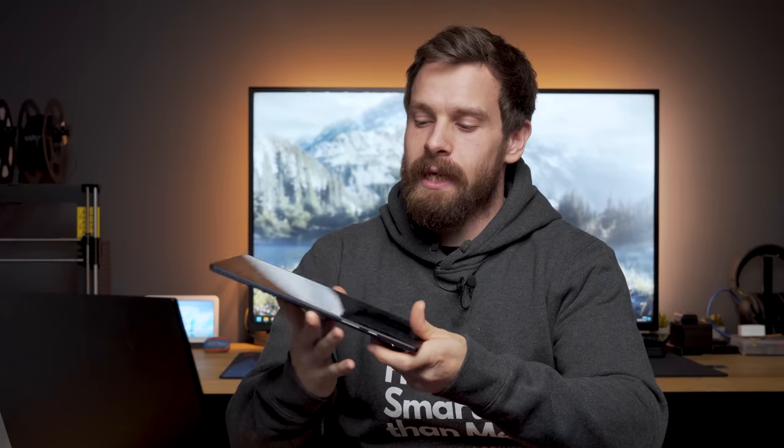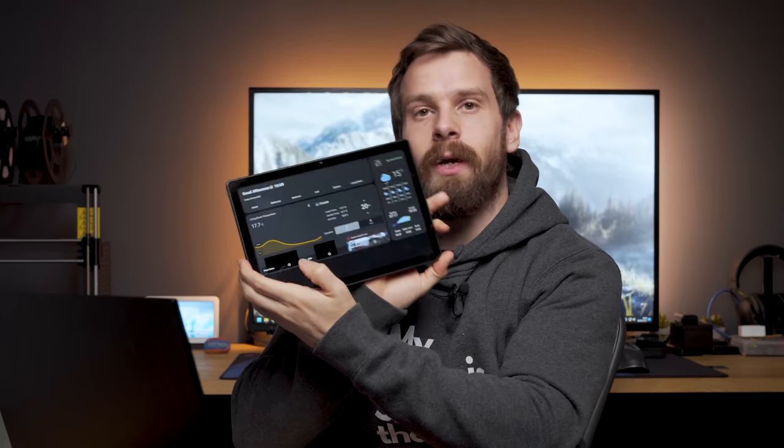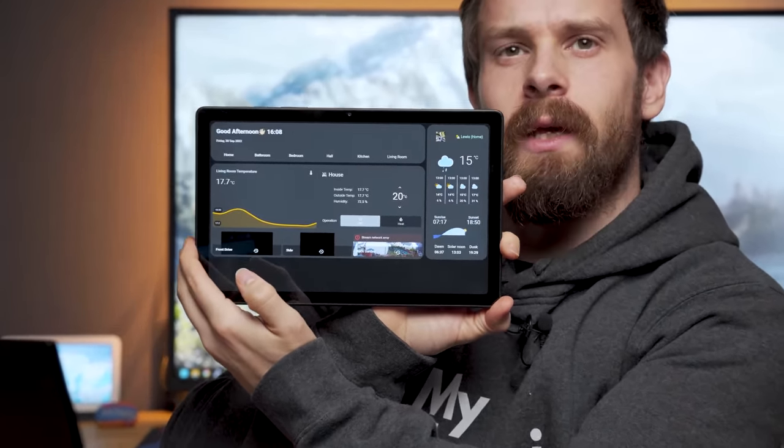Before we jump in and look at all of the dashboards, I wanted to quickly take a look at the smart home dashboard that we currently have, just as a reminder in case some of you haven't seen it. So this is what I currently have. You may remember I showed it to you in the wall panel. It hasn't changed at all since we last looked at it. And so it looks a little bit like this. Hopefully you guys can see that.